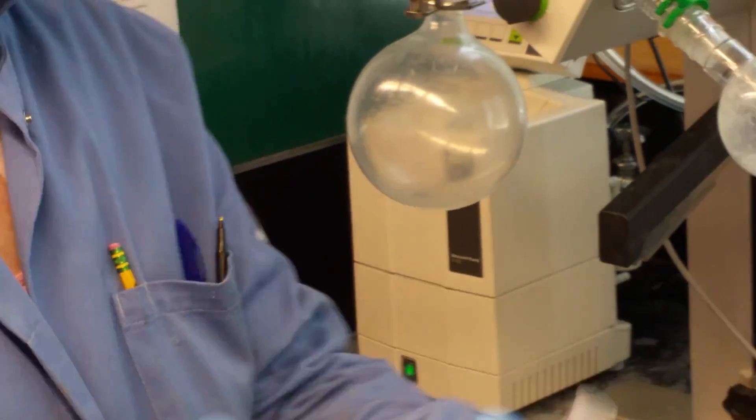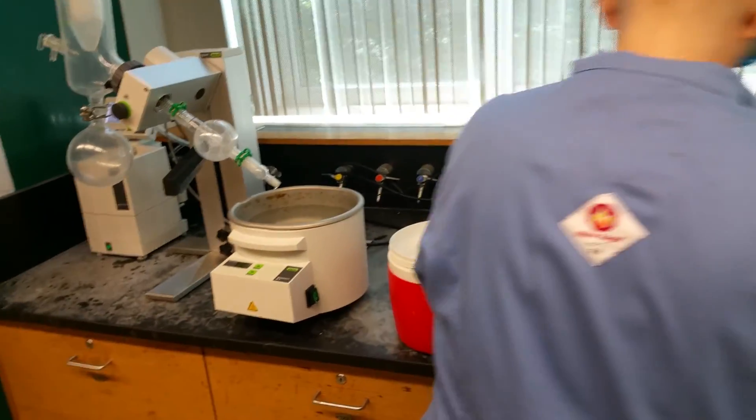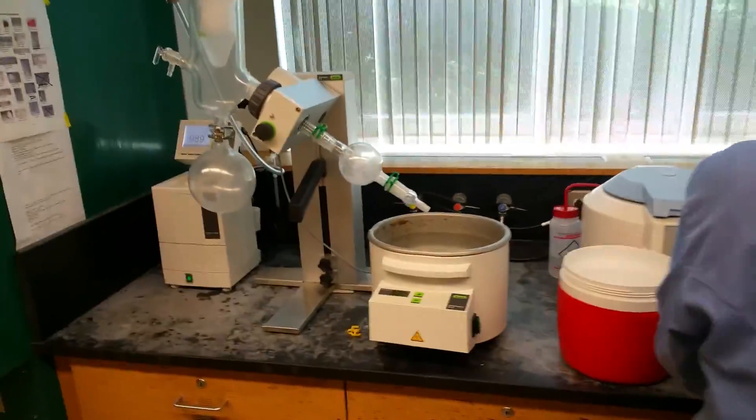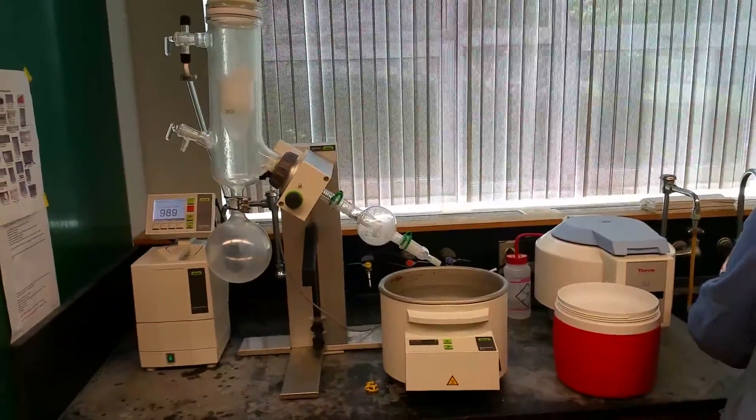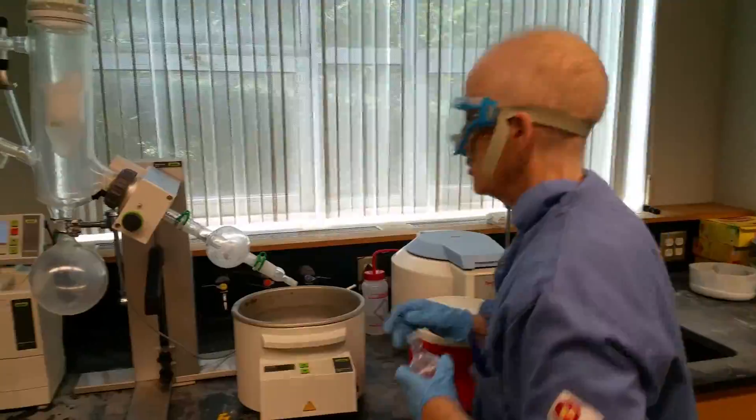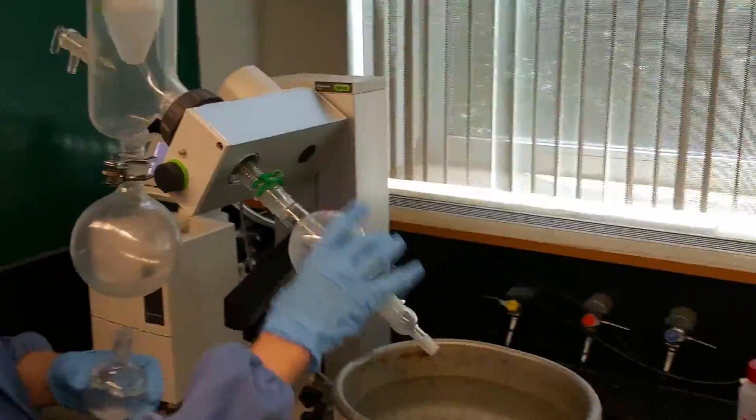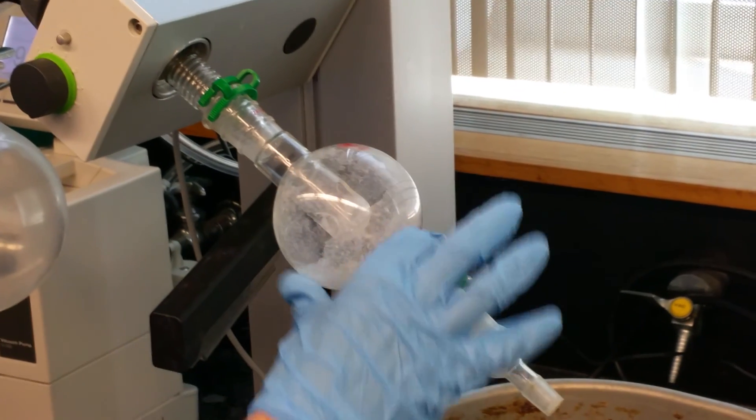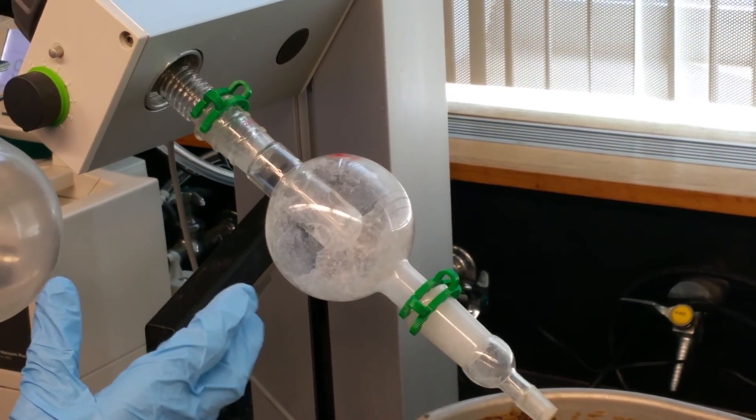You can hear this hissing sound because it's sucking air in and coming back to atmospheric pressure. How do I get the sample off? I hold on to the top piece and give it a little jiggle and it'll come off. And your sample will be in here. And if you've tared the flask, you'll be able to figure out what the weight is. A lot of times you have to kind of scrape this off. Now I just want to show you this bumping thing again. I'm going to put a little more acetone in here.